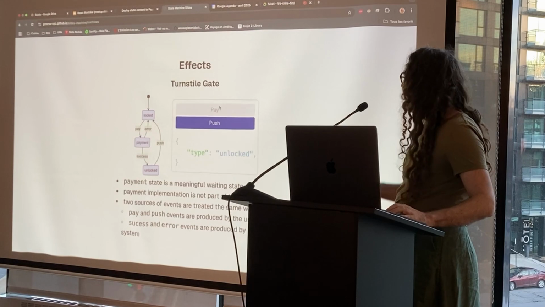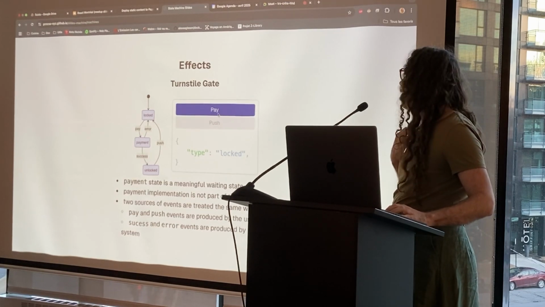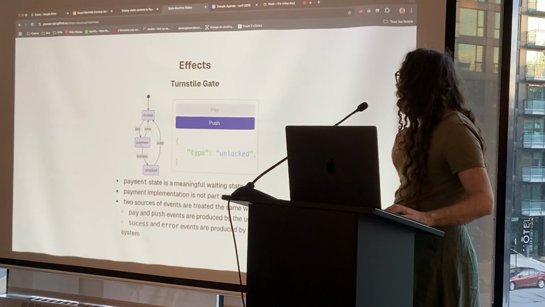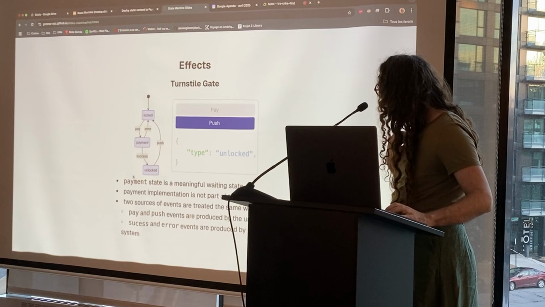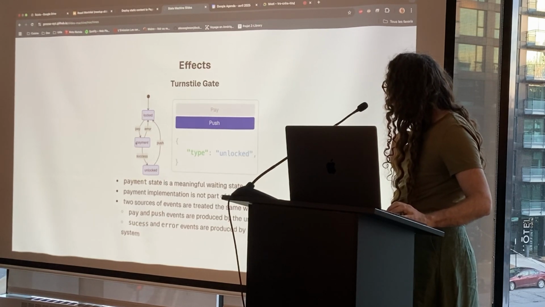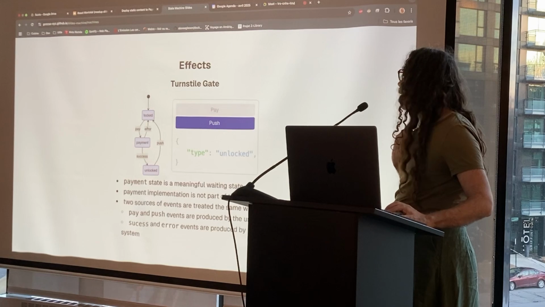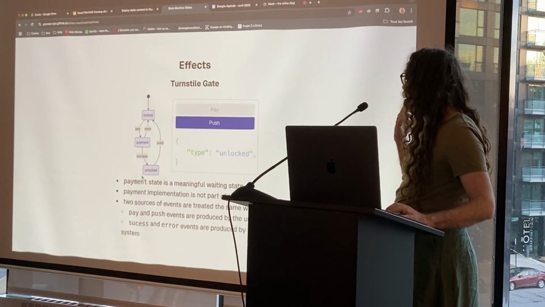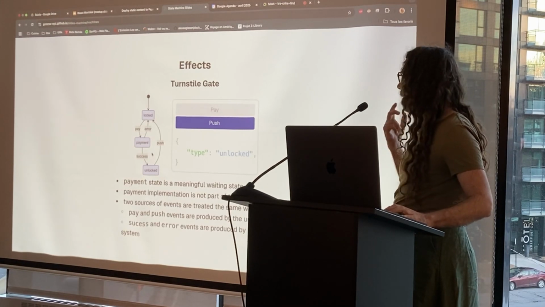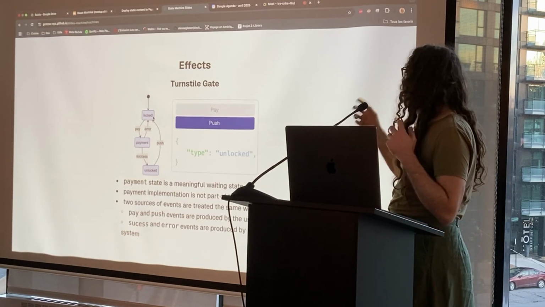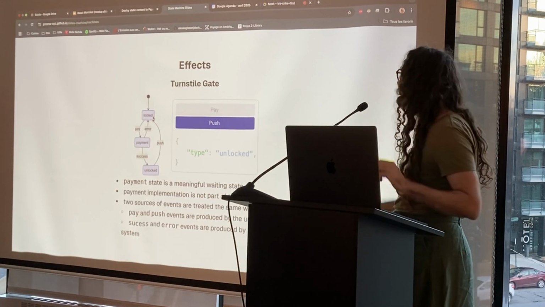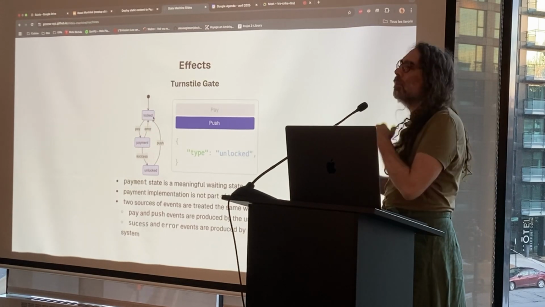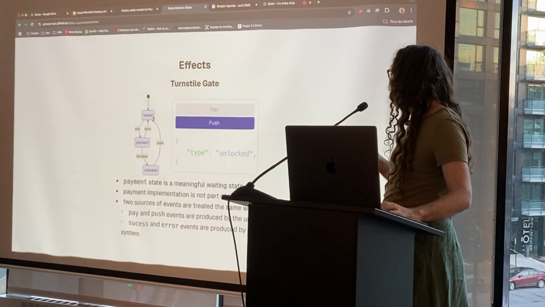now we're actually processing the payment. There is a delay. So we need to introduce a new state, which is like: when we pay, then we can get an error and it's locked again, or a success and it unlocks. So you have two sources of events. You have a user event, whether you pay and push, and you have a system event, whether the payment has worked or not. And the point is, from the point of view of the state machine, it doesn't matter.